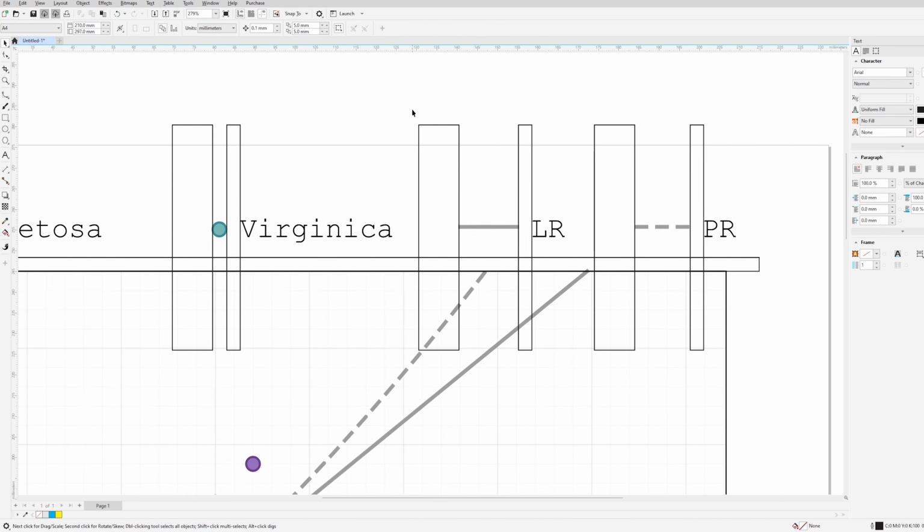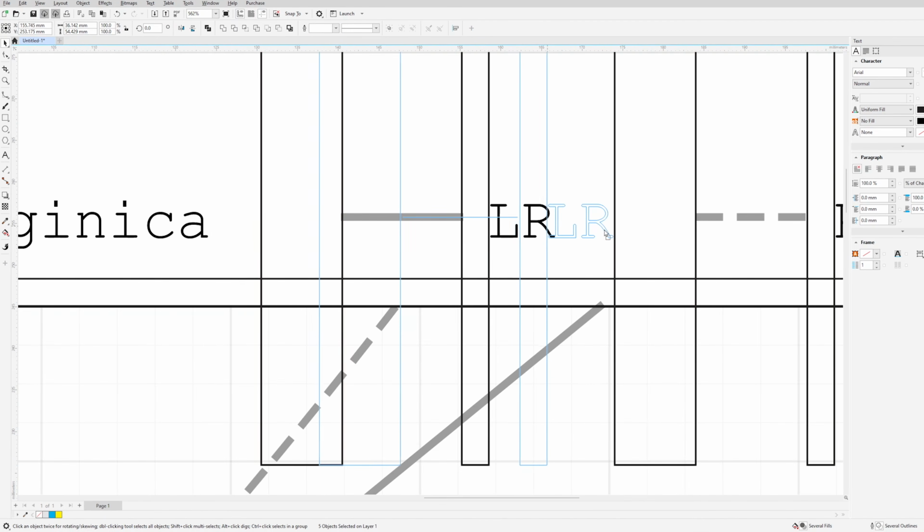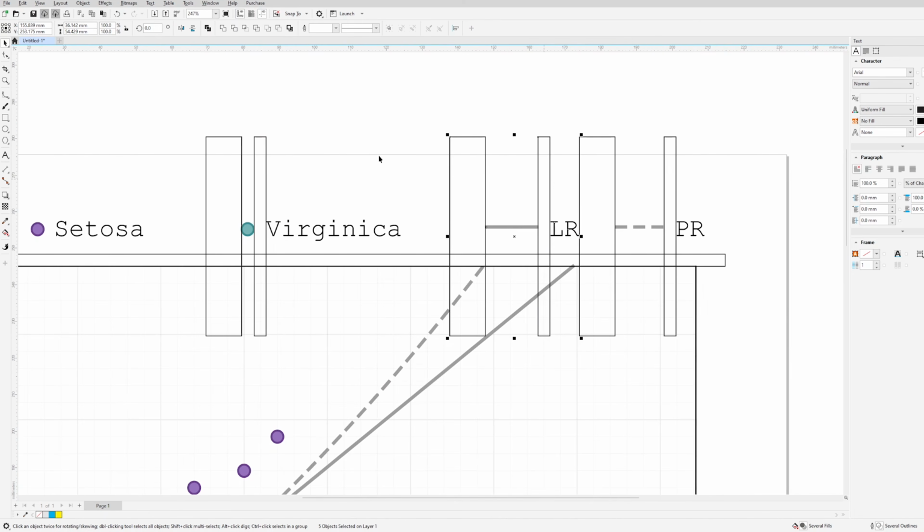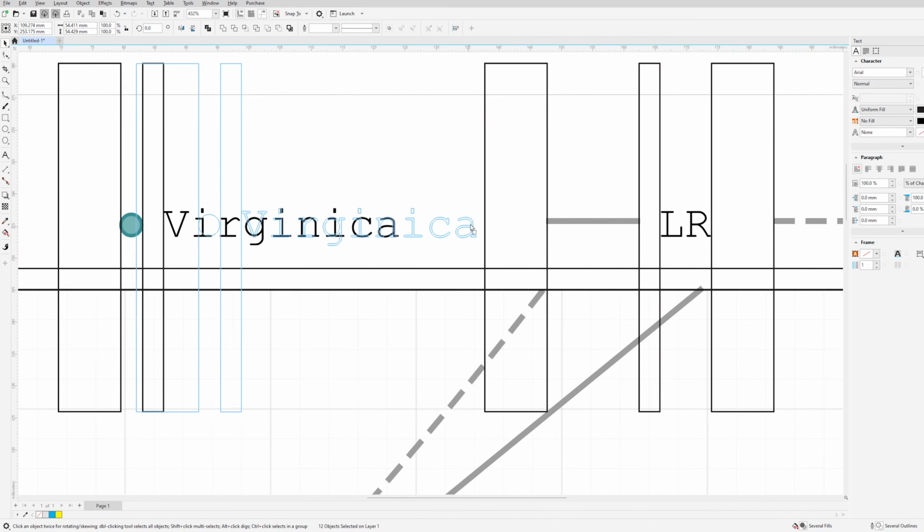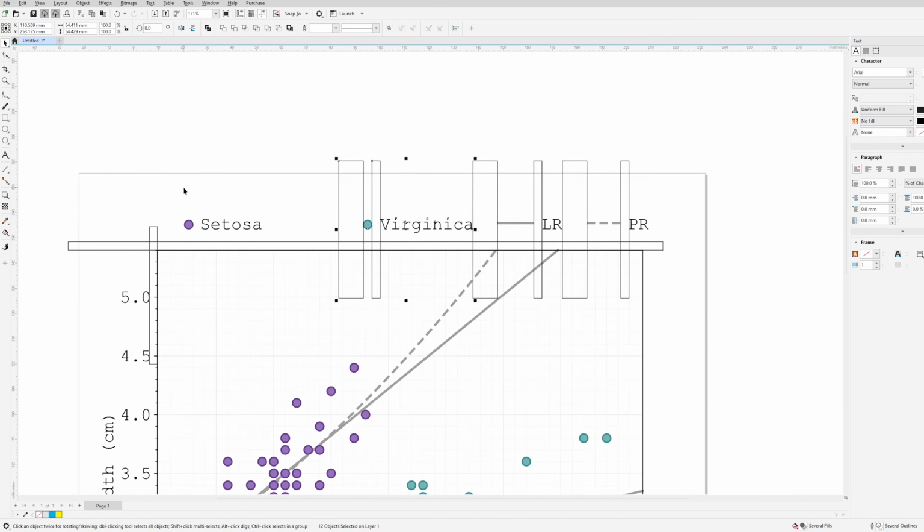Okay, so let's put linear regression with the same distance as well. Now virginica. And now setosa.